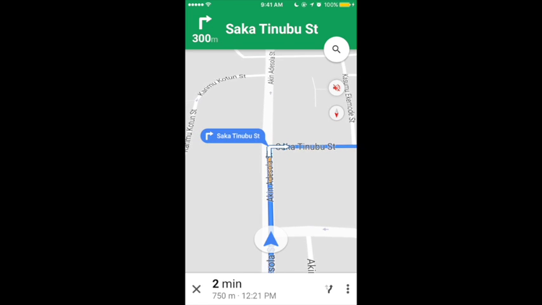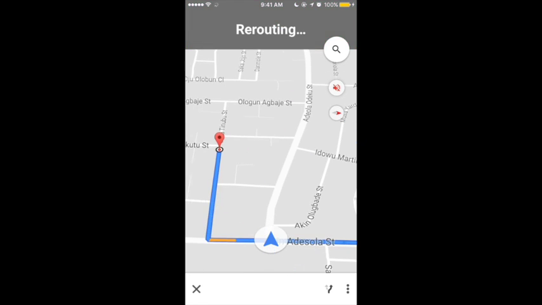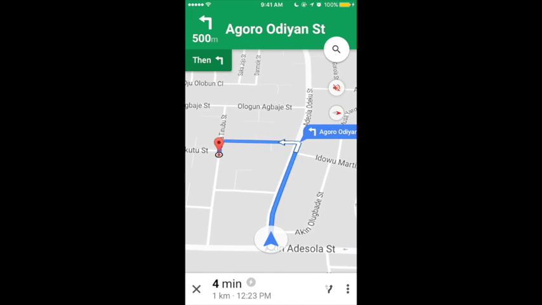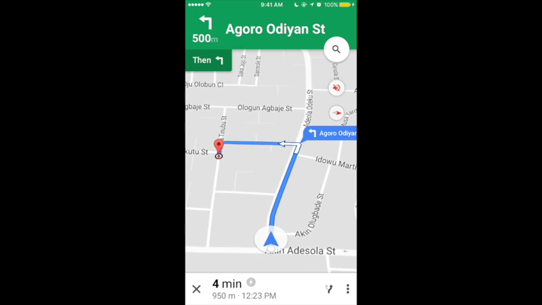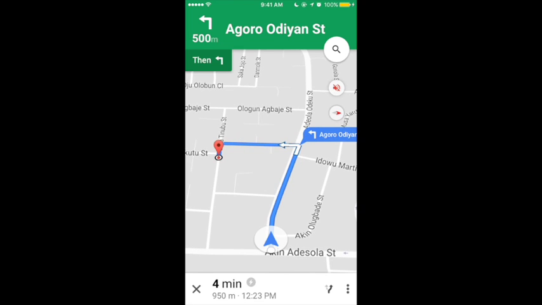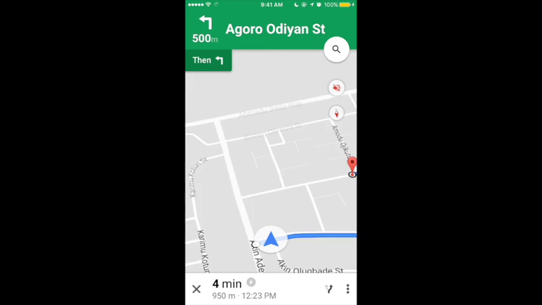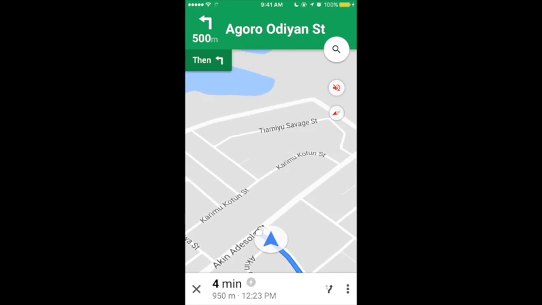Each time we change our route, the map automatically corrects it and reroutes us to our destination based on our current route. So if we turn again, it changes the direction that it pointed us to. For example, we turn now on our left.